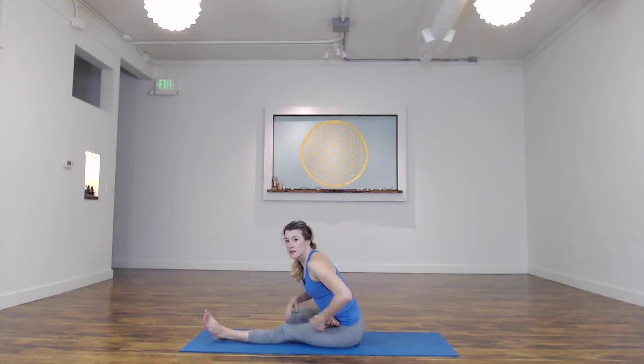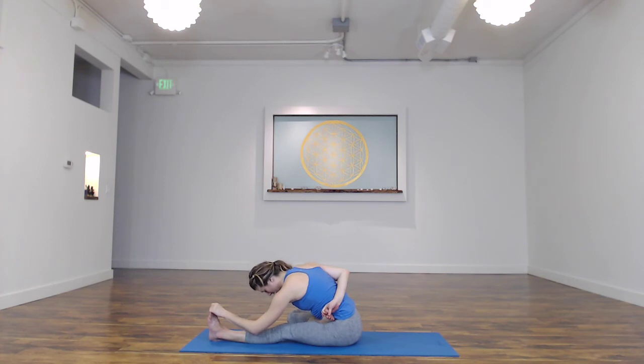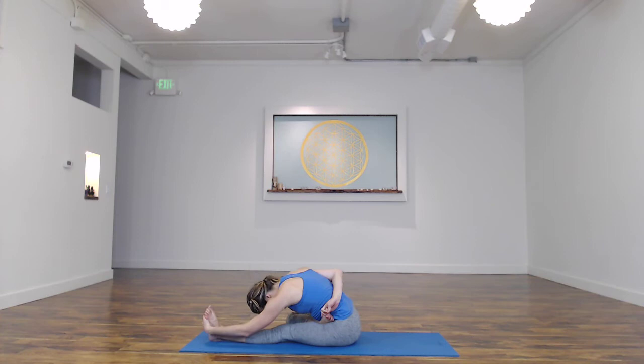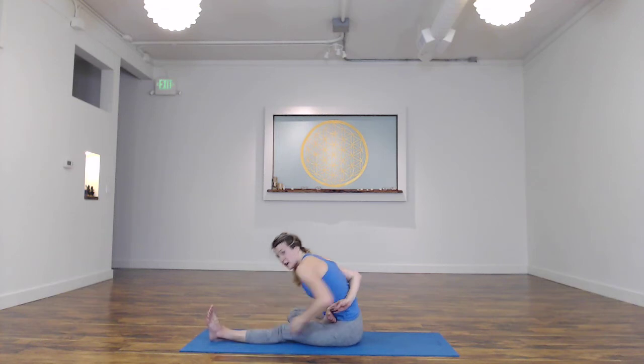Left leg stays extended. Right foot goes to the inner thigh, much like that balance pose we did. So you can go ankle above the knee or half lotus. Right hand wraps around, grabs the big toe or the arm, and we reach the left hand towards left foot. Keep trying to draw that right knee down towards the floor. Okay, lift back up, switch sides.